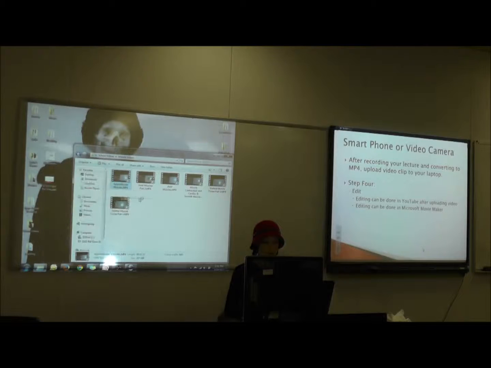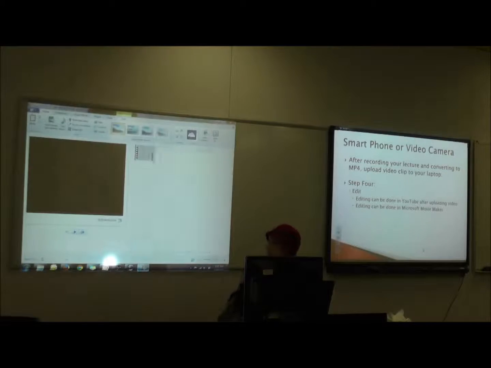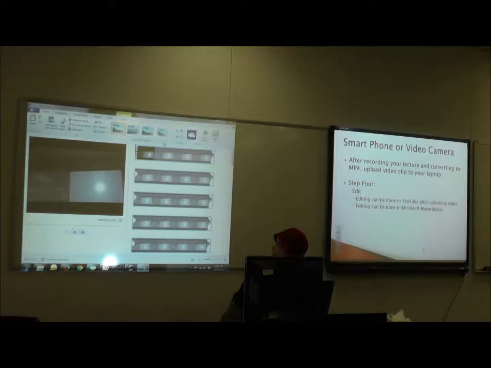What I like about Movie Maker is it shows you your whole video on this screen to the right. And what's nice about it is that, usually when it's fully uploaded, you can see the sound on the bottom, so you can tell when your sound is coming in. I don't know why it's not showing up right now, but that can help a lot of times when you're editing to also know parts that you can cut. If you're not speaking and there's nothing going on, then you can cut that part.